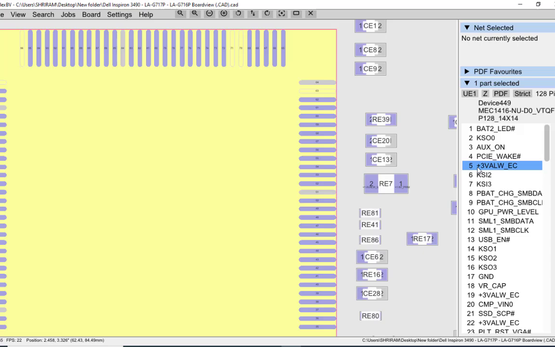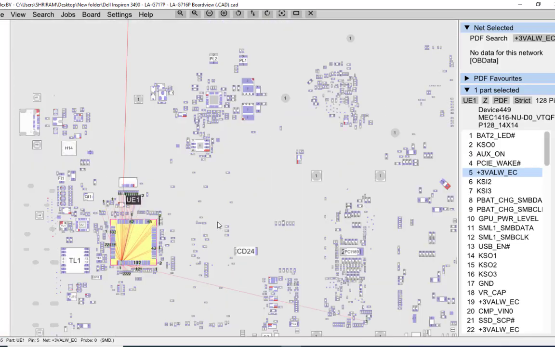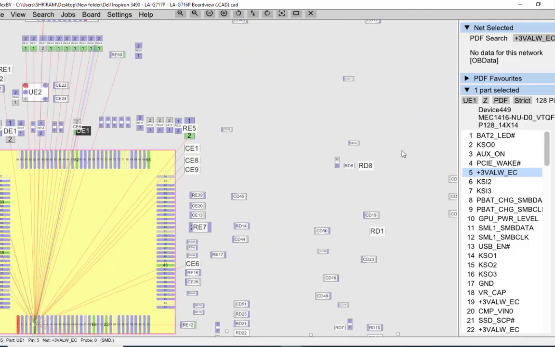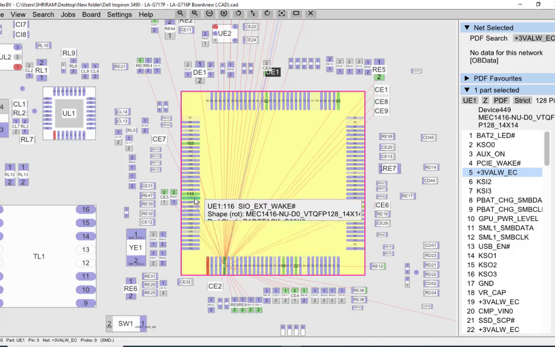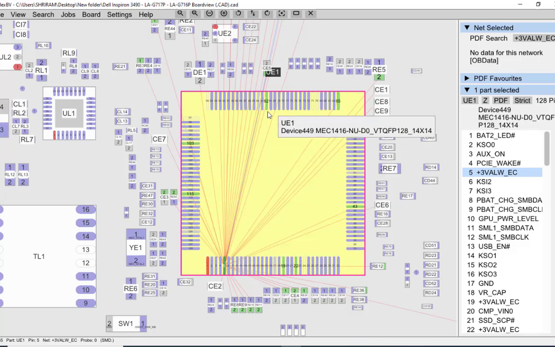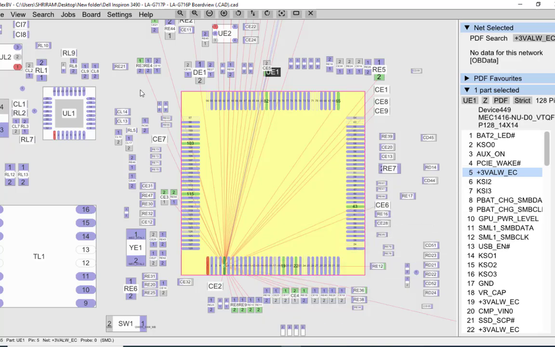Pin number 5 is the supply, so I'll click on pin number 5 and zoom in here, and then I will see pin number 5 is connected to pin number 115, pin number 103, 82, 65, 43. This power is basically coming from the 3 volt and 5 volt section, and this power is going to all of these pins.